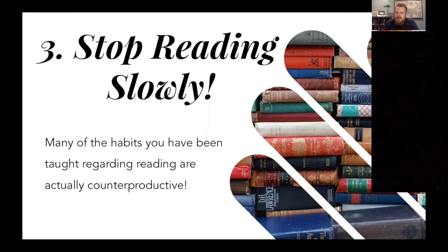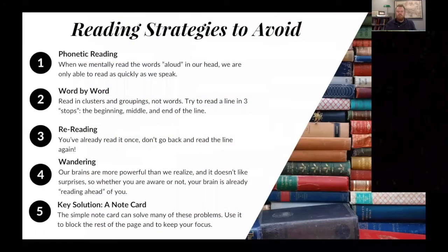But then at the end of this, the next step, I want to talk just a little bit about how maybe every word on the page doesn't actually need to be read as well. That's part of being a discriminate reader, understanding what things need to be read and what things don't need to be read for your particular assignment. So I'm going to move with a little bit of speed through these strategies because we're running a little bit out of time. Oh, I'm sorry. These are actually the strategies that slow you down. So I'll move even more quickly through those.